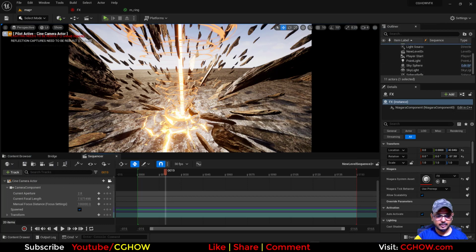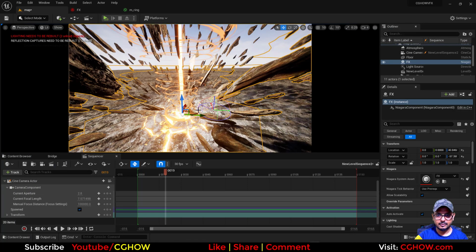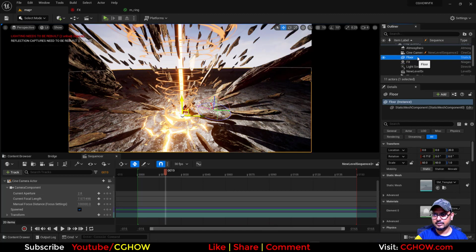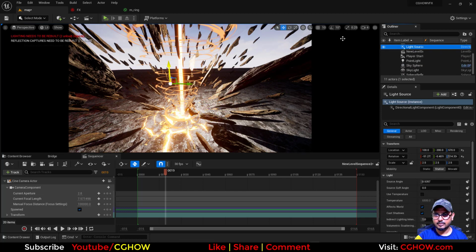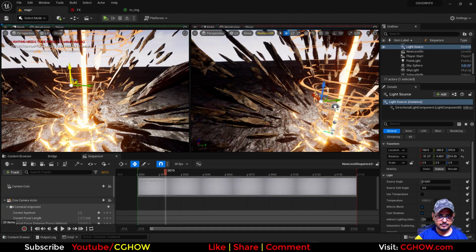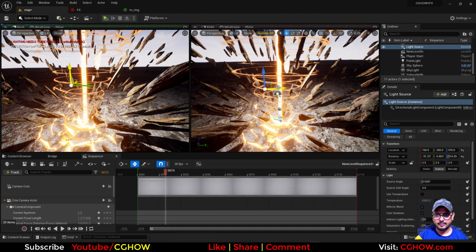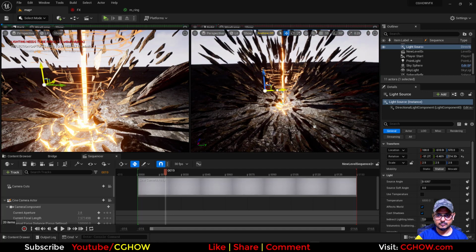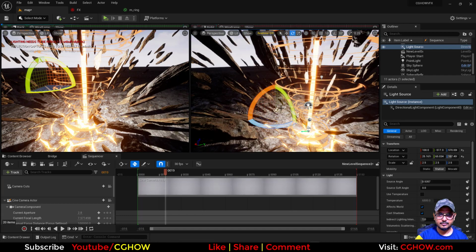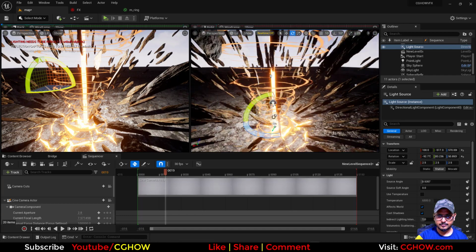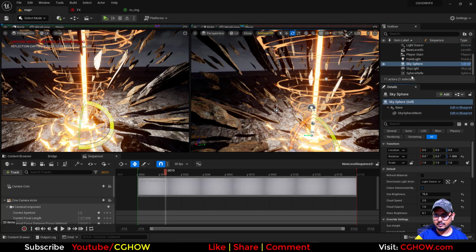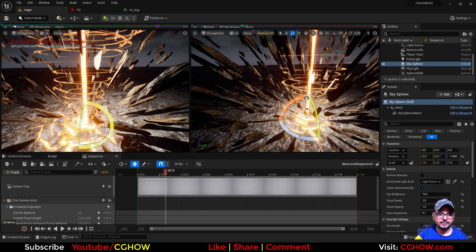So Control L and just change the lighting, or just select your light here and press F. I'll just rotate this and then update the lights so now it's visible.